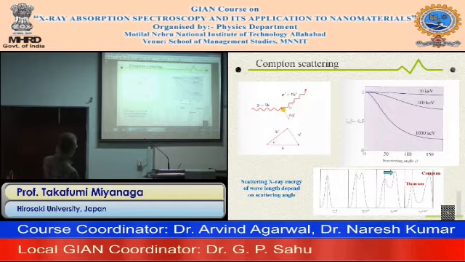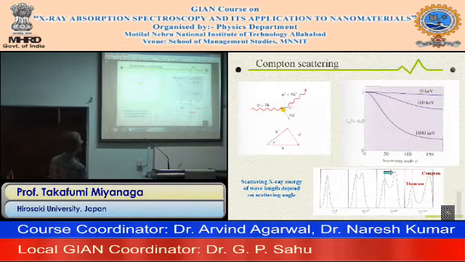So the momentum transfer occurs, and another photon goes in another direction. We can solve all of these systems using the relativistic theories of energy conservation and momentum conservation. The final result is like this: the energy of the scattered photon versus the incident photon depends on the scattering angle.